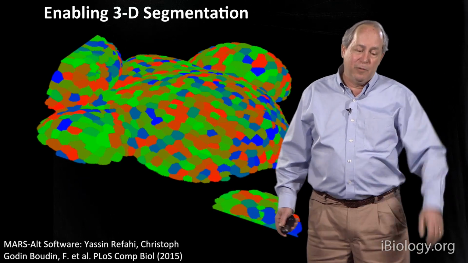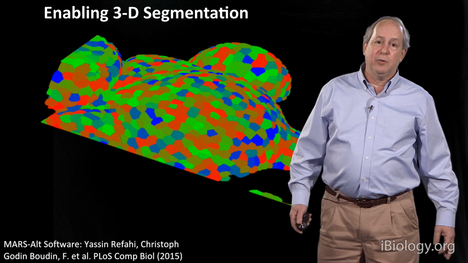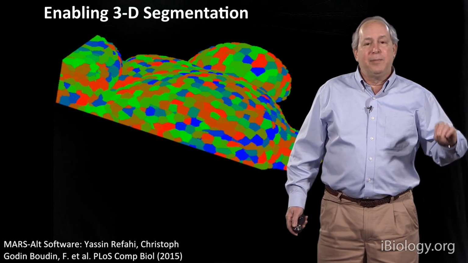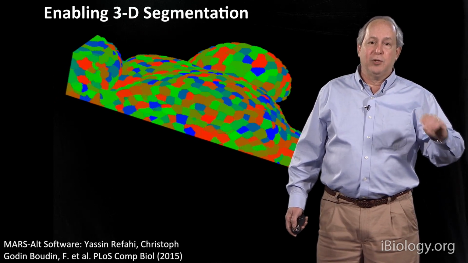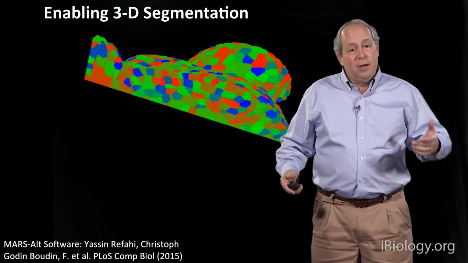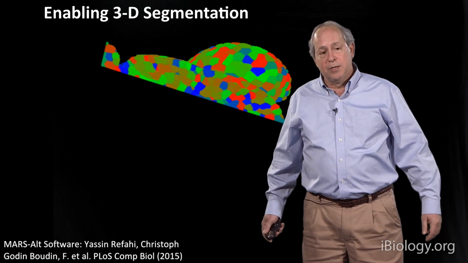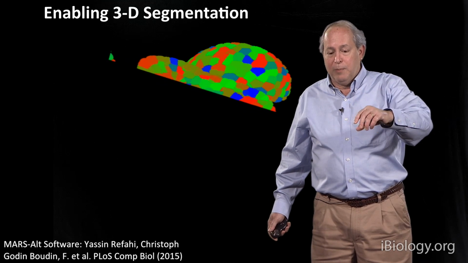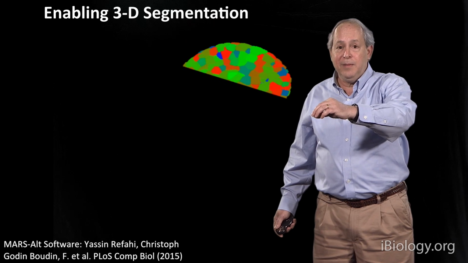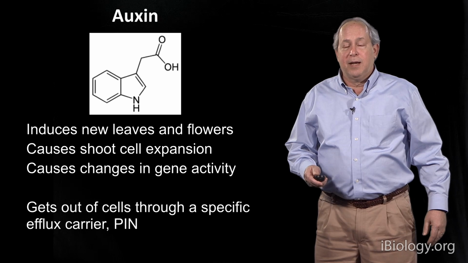And this was done with software created by colleagues of ours in France, the laboratory of Christophe Godin. We can see each cell and follow in great detail what's happening as the flowers develop around the shoot apical meristem. So our question is, how do we understand how it is that the shoot apical meristem, this collection of plant cells, makes a new flower primordium every 130 or 140 degrees around the meristem, and we use these methods of live imaging to answer this question.